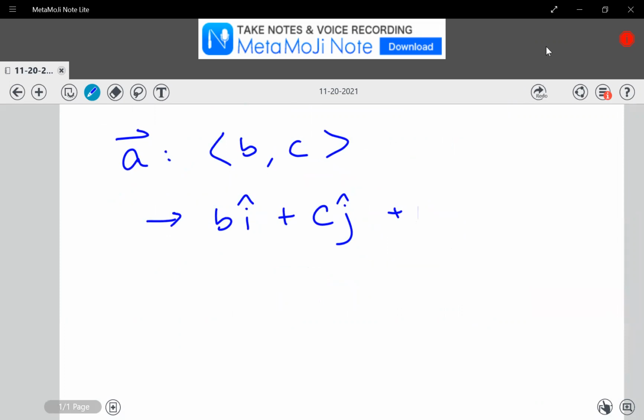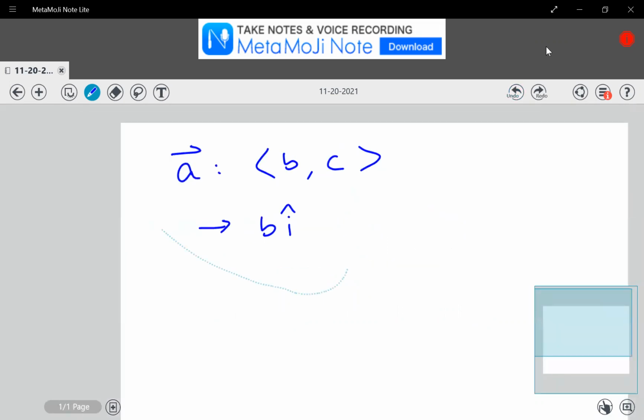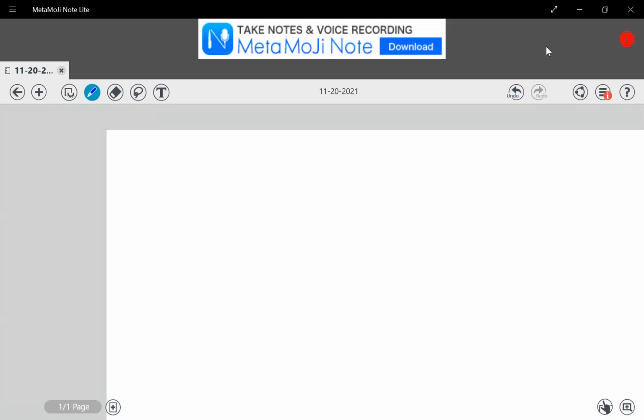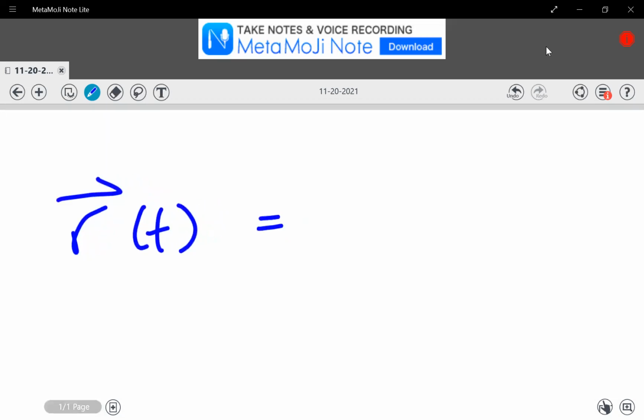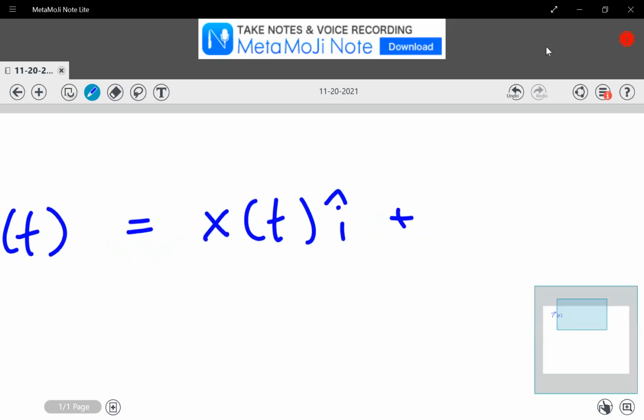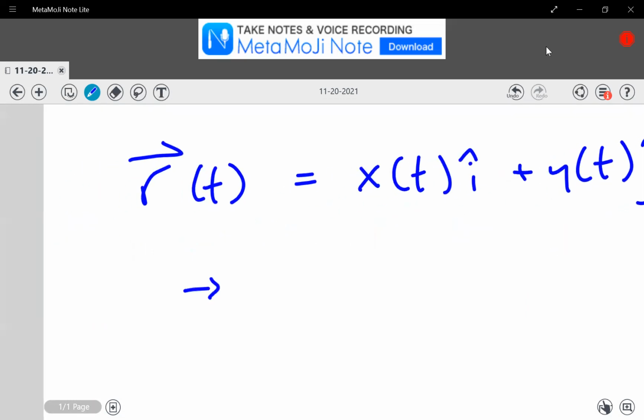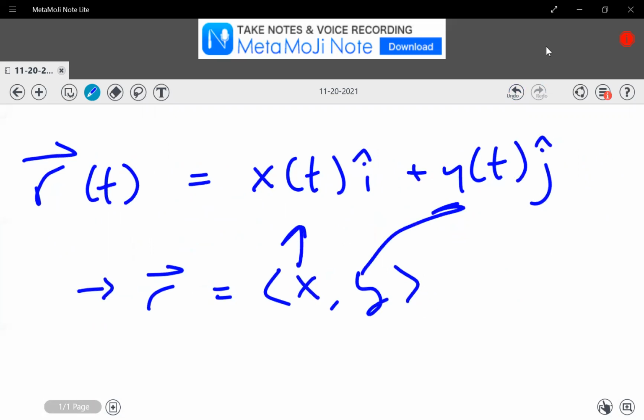All right. So let's go ahead and do some derivatives with this. So let's say we have this vector r of t, okay? It's with variables in respect to t, and it's going to be equal to x of t i hat plus y of t j hat. Essentially, this is just describing the vector r, which is equal to x comma y. And x comma y can both be rewritten with t's, okay?